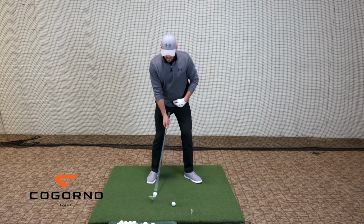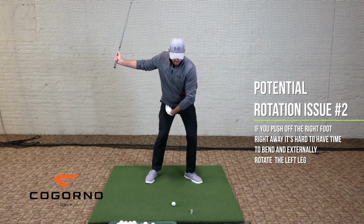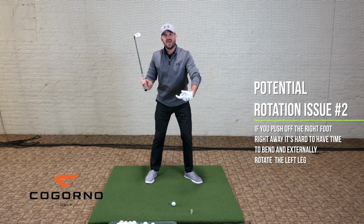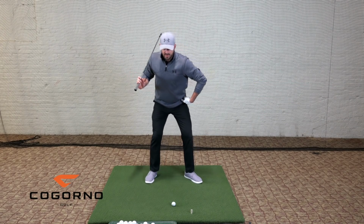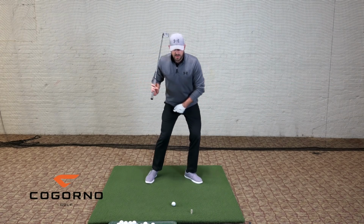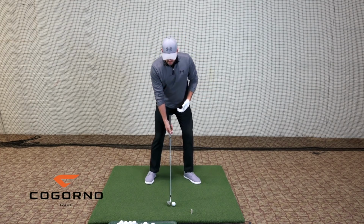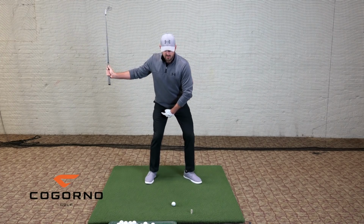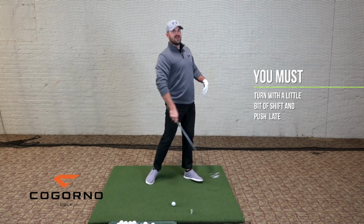The second thing here that can mess this up is actually if you push too soon. So that's bad news. You gotta push at the right time, okay? Meaning from the top, if I go here, and I've been guilty of this, if I push off my right foot right away, it's really hard to have time to bend and externally rotate my left leg. If I push off right away, my left hip, it's action reaction, right? I push off my right, my left hip is going too far forward, I don't have time. When you do this in the beginning, yes, I said there's going to be a little bit of pressure shift, but I'm not drastically pushing off my right foot. I'm turning with a little bit of shift, and then I'm pushing more late.